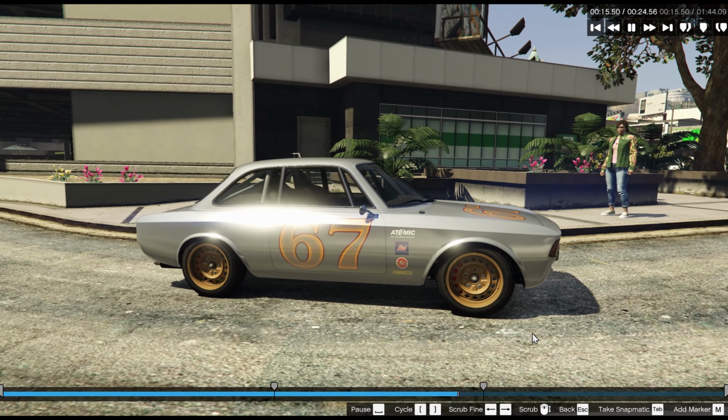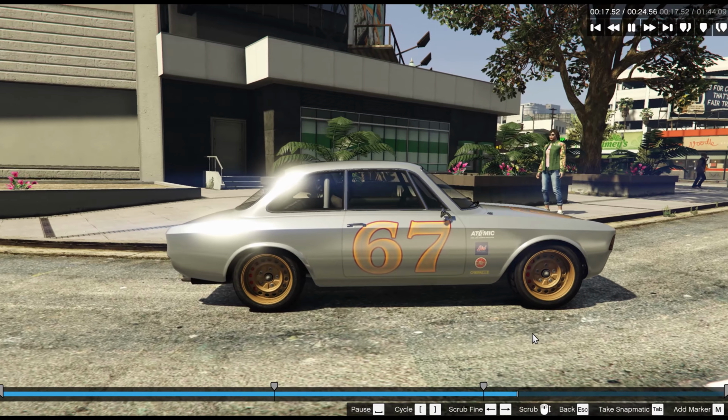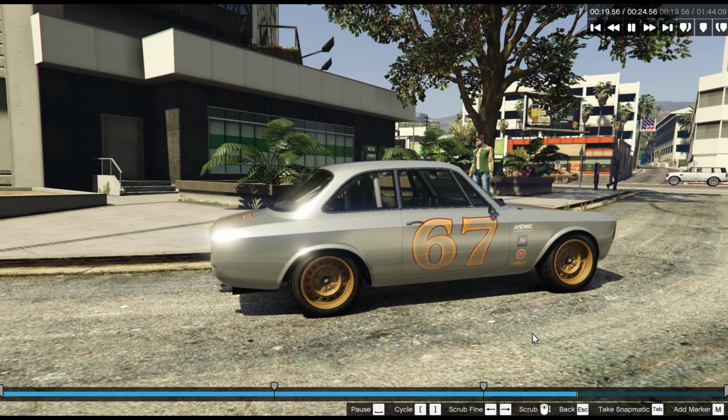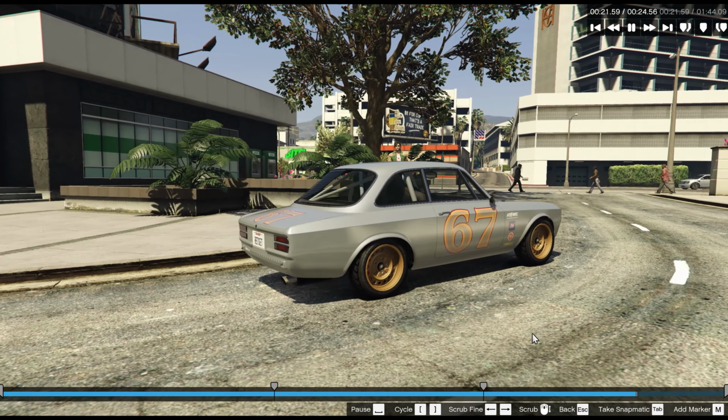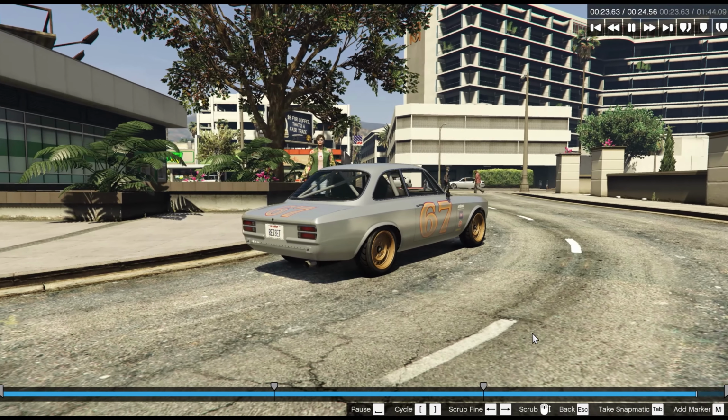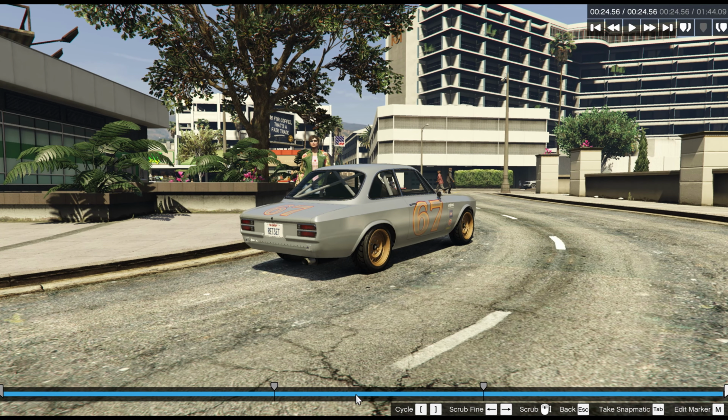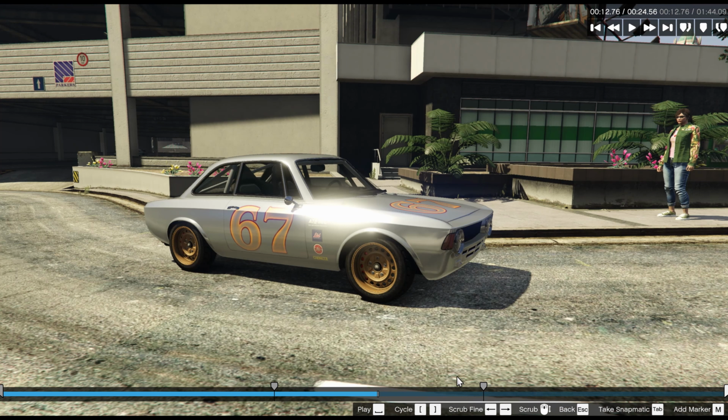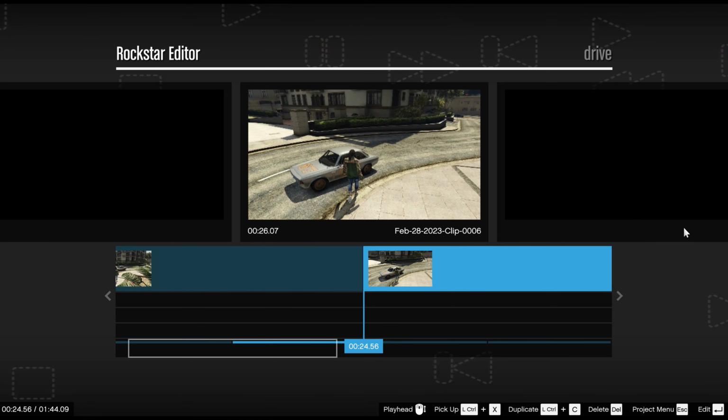If you think the camera turns too much at one point, and if you think the curve is slightly more two straight lines, you can simply repeat the procedure. I won't, but you can add other points in. You can click here, bring the camera out and so on. It's much easier to start with your start and your finish point and then add the intermediate cameras than it is to try and do it the other way around. What you haven't seen is I escaped out and saved this as a new project called Drive.